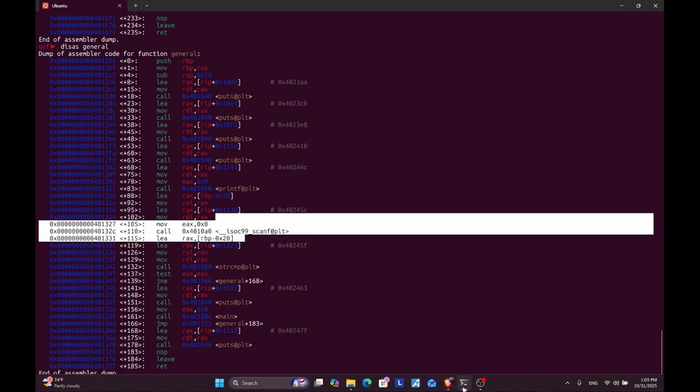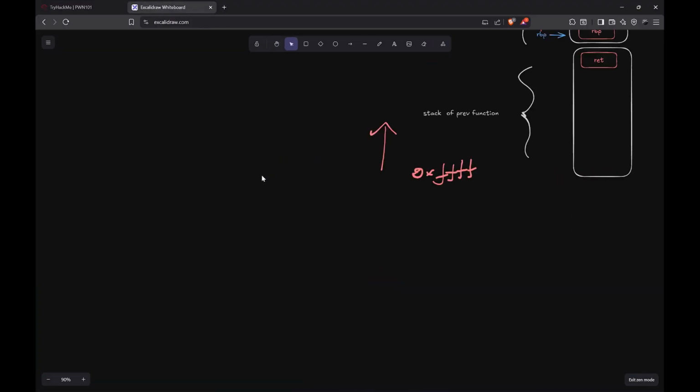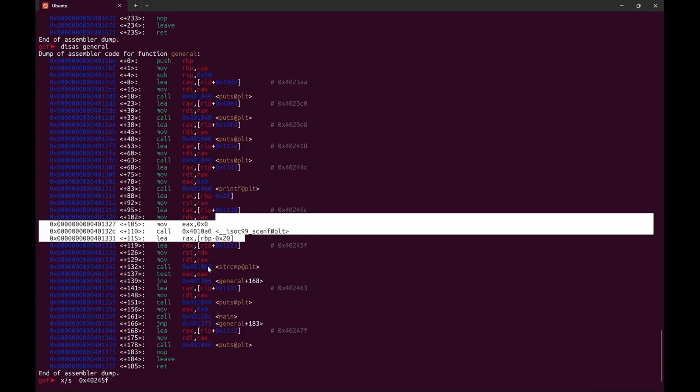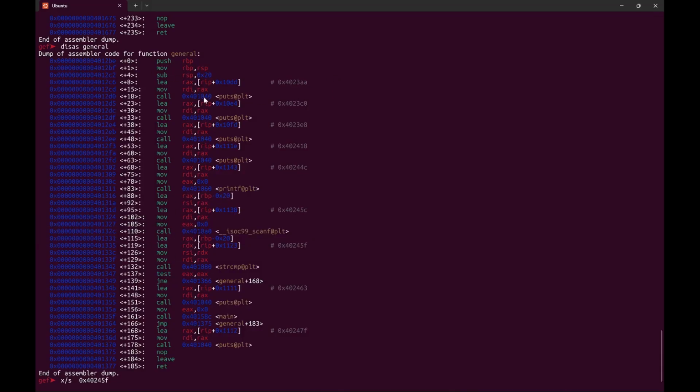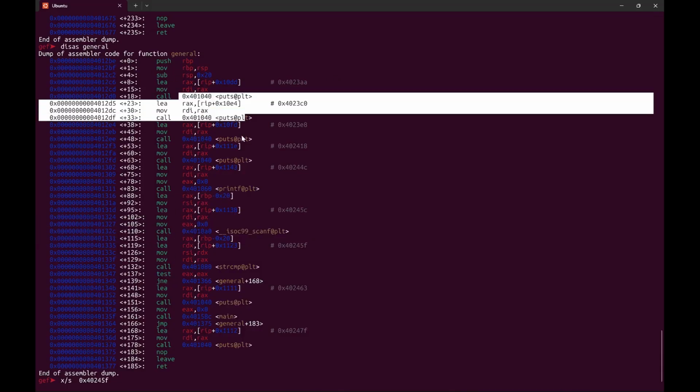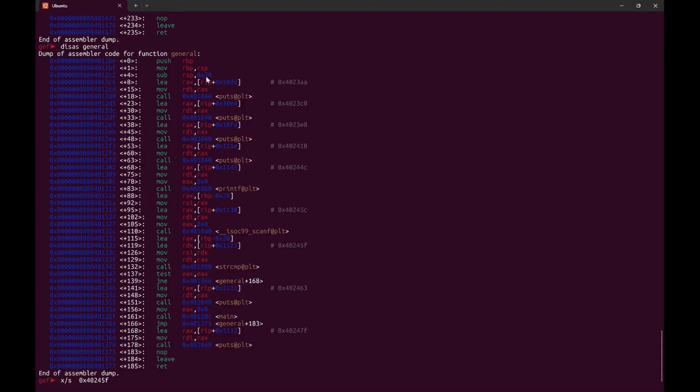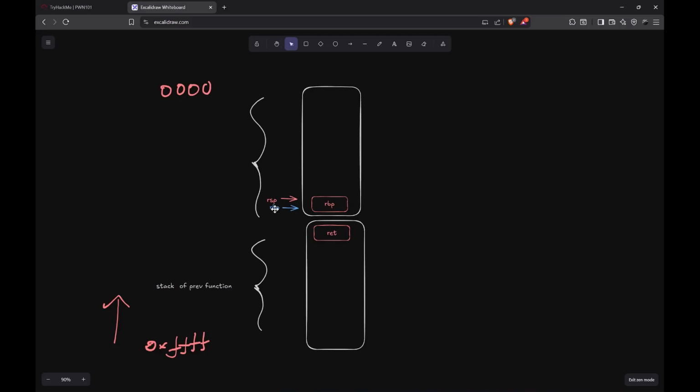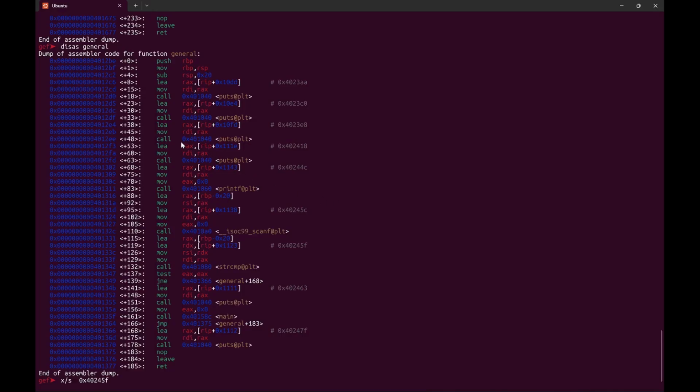Okay, let's check here what's happening in the stack based on this assembly code. So we are printing some messages, but I want to focus more on this. So we allocate 0x20 bytes on the stack. So RSP will go up. We subtracted 0x20 bytes of size. And this, I will call it buffer. Okay. Are we allocating something else?